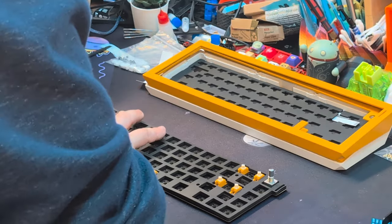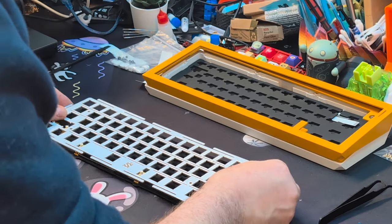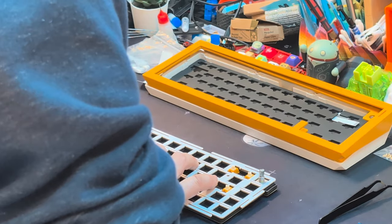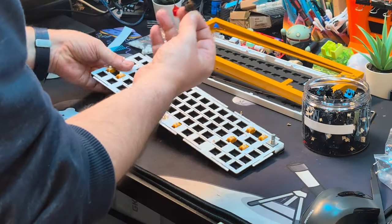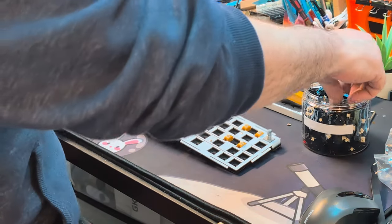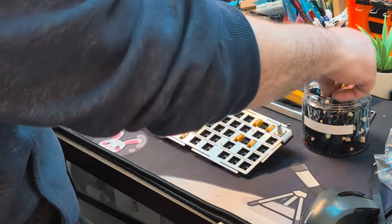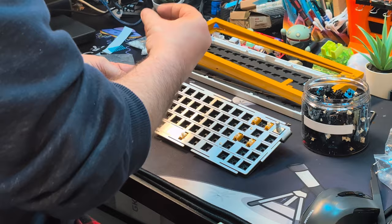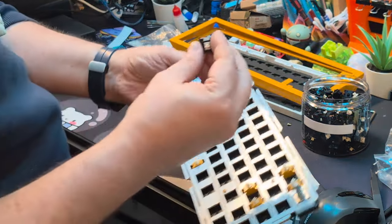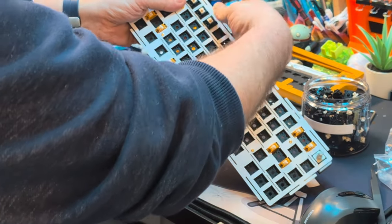So I installed the plate PCB dampening foam. It also has the pocket for the side diffuser. And I installed the FR4 plate. Again, I did use the four screws included to attach the plate and the PCB together. Once that was done, I went ahead and loaded it up with KPR BCPs, or Black Cherry Pies. I've previously done a review on these. These are currently my favorite, if not my most expensive, linears. I think they have the perfect balance of weight and sound and tone, and I think they worked out pretty well in this build. And they may just have found a permanent home, though I have been testing them in a lot of keyboards.